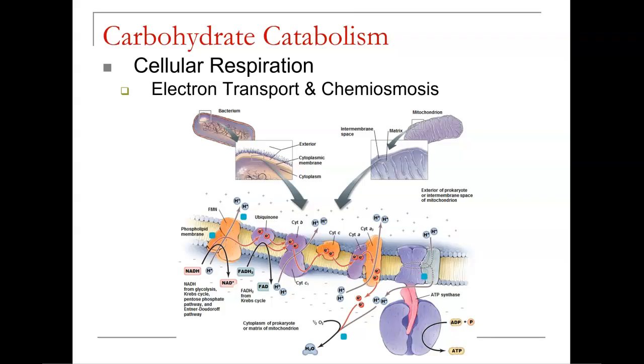And so these protons are going to flow down the electrochemical gradient through the protein channels called ATPases. And so with that, they're going to help to synthesize ATP in an oxidative phosphorylation and photophosphorylation process. So at the end of this, we end up with around 34 ATP molecules from 1 molecule of glucose.